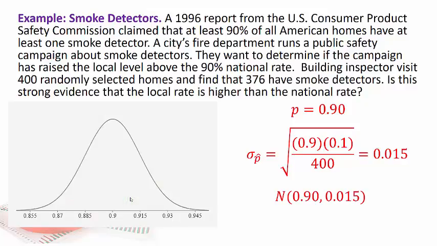0.015). So if I were to draw it, I would have 0.9 in the middle, and 68% would go from 0.885 to 0.915. 95% would go from 0.87 to 0.93, and 99.7% would go from 0.855 to 0.945. If you're drawing the curve, you really should show the percents or indicate in some way that each of those steps is one standard deviation.